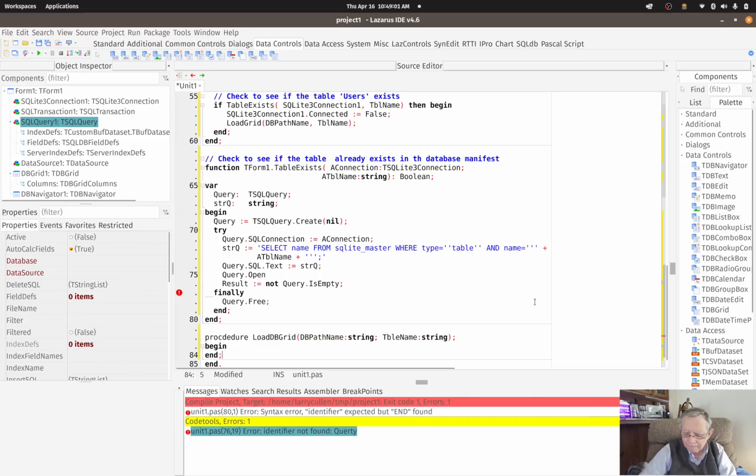All right. Now what this is going to do, it's going to make sure that our SQL connection is connected.